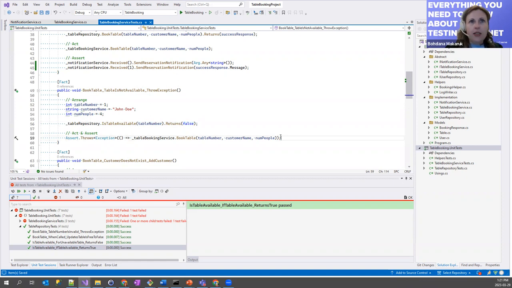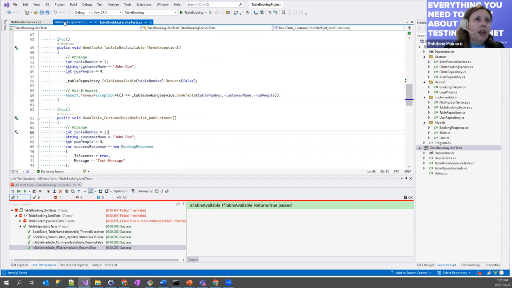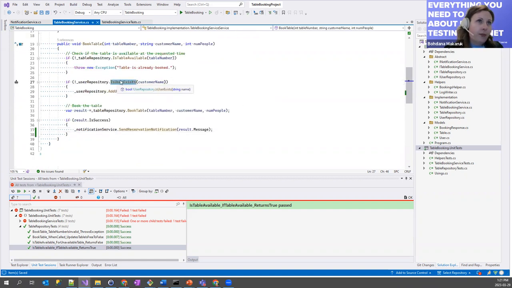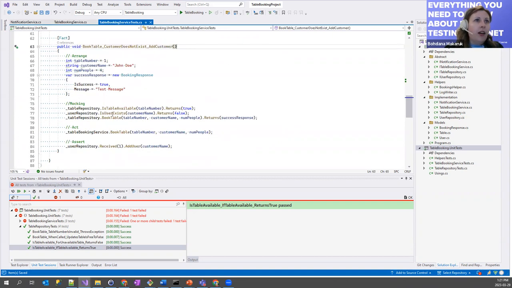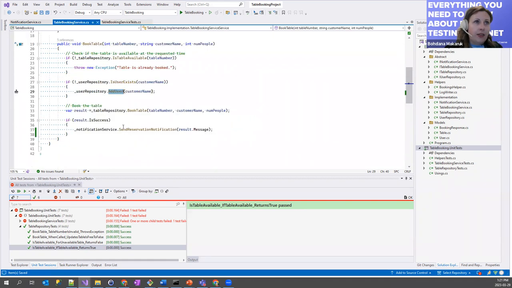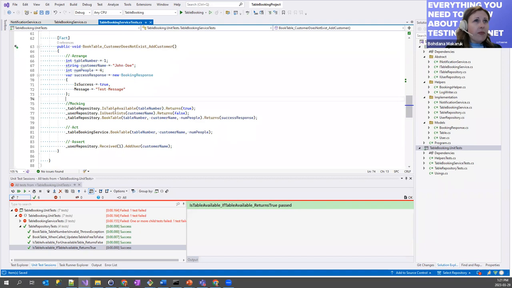So we already saw these syntaxes. And if I would like to check this scenario, so if my user does not exist, I need to add user and check if user repository called that add user method. I will do the following thing. I need to, again, it will be success scenario. So I need to mock everything here. So I mock here this method, and expect here the false and success message. And I expect that a user repository added user once, so not twice. And it added actually my user.